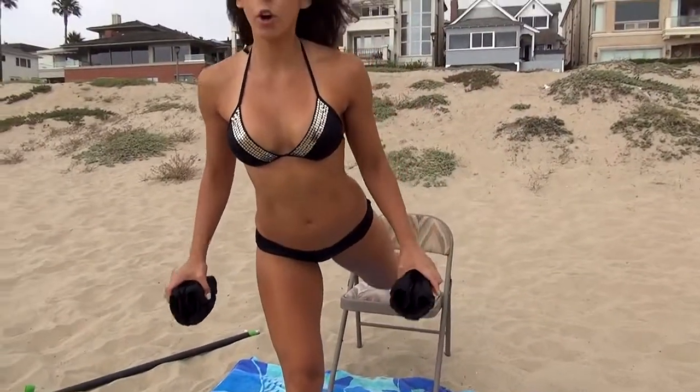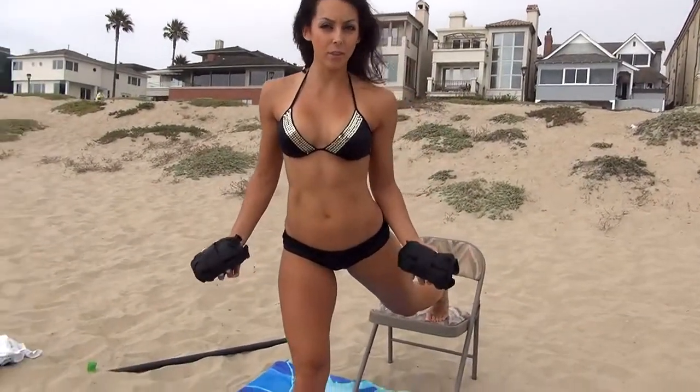All right, so third exercise in this workout, we're gonna do a split lunge. We're gonna go 1 foot forward and 1 foot on either a chair or a bench. And you're gonna hold weight to your side. If you're a beginner, you don't have to hold weight.